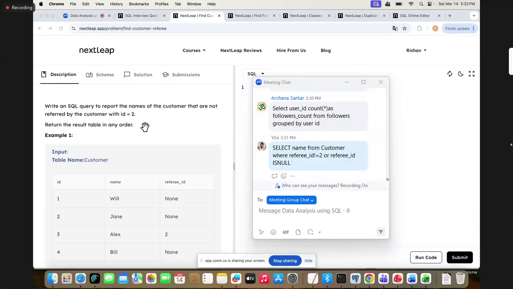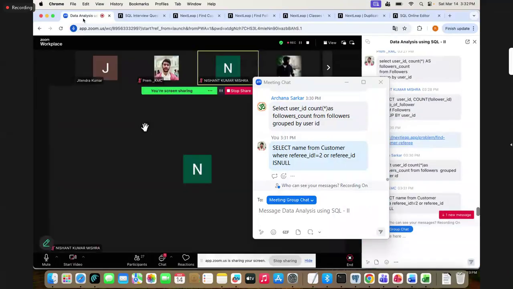So you need to find out those customers that are not referred by the customer with ID equal to 2.